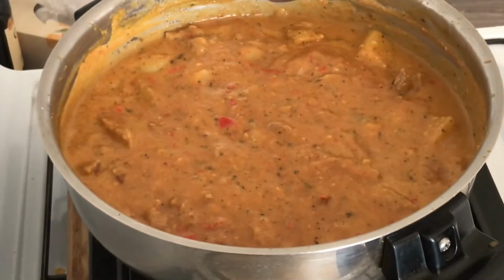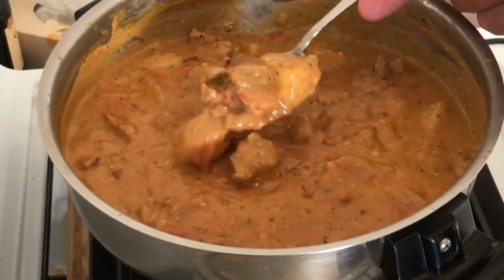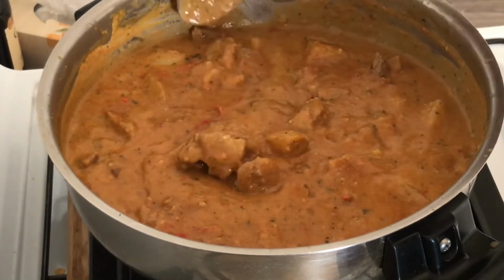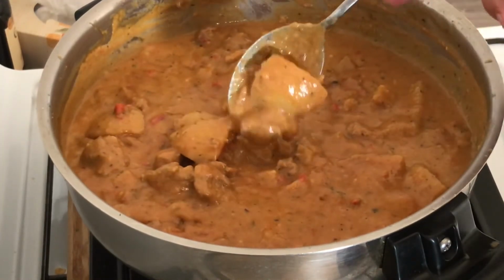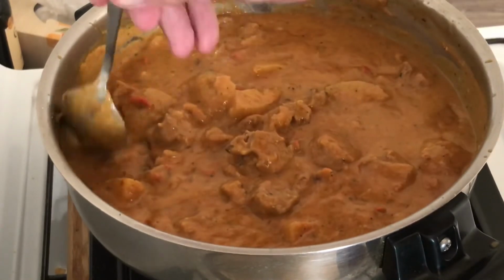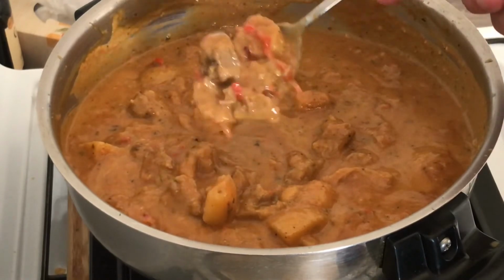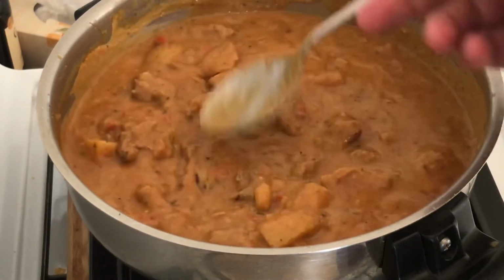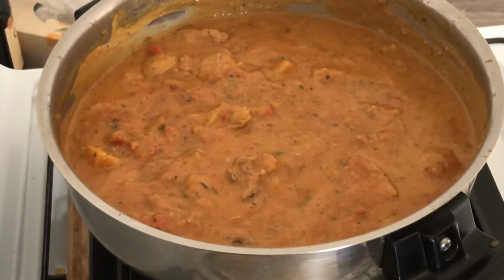Right, I've just turned it off and it's thickened up quite nicely, as you can see. Depends what you like. Some people like it a bit looser and they'll have a bowl of Massaman like soupy, but I prefer my Massaman quite thick, so that's what it's going to be like. Yum. So I'm just going to make some rice, put it in a bowl. I'm going to enjoy it.